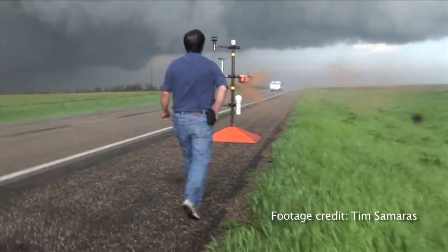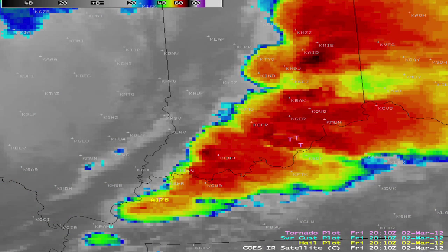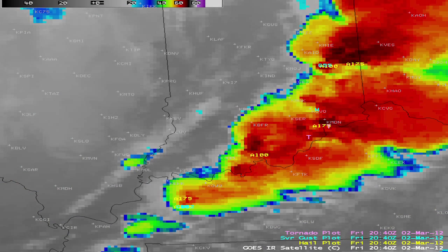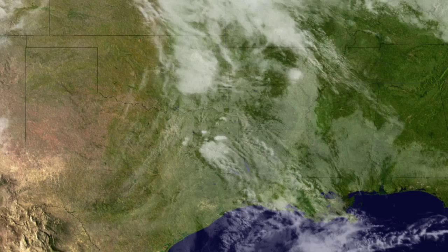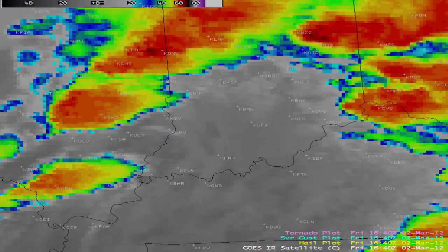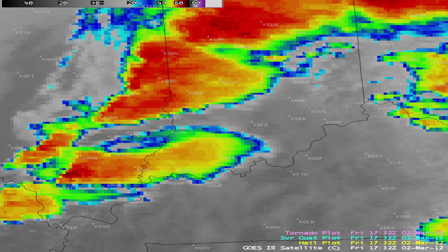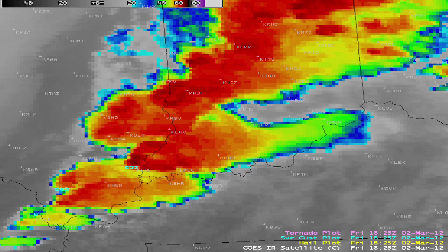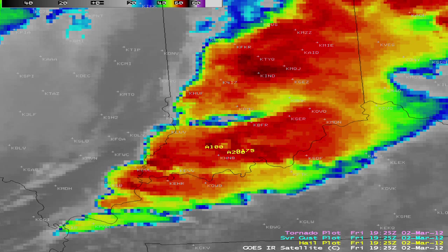It's very difficult to forecast where a tornado is going to be. When we're actually in the field waiting for thunderstorms to develop, we use what they call visible satellite imagery — basically a picture from space showing the best areas of instability — and that's how we're able to target these storms that are developing. Ground-based radar can't even see these storms develop, but satellite can. Satellites also detect what we call boundaries — left over from old thunderstorms — which become the focus of new thunderstorms and actually enhance the tornado potential.